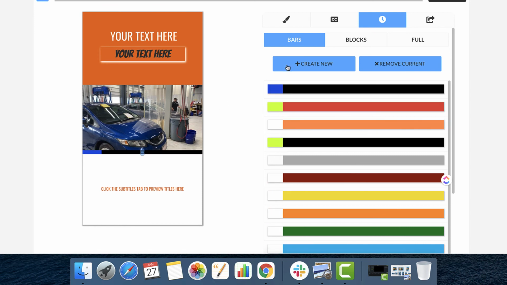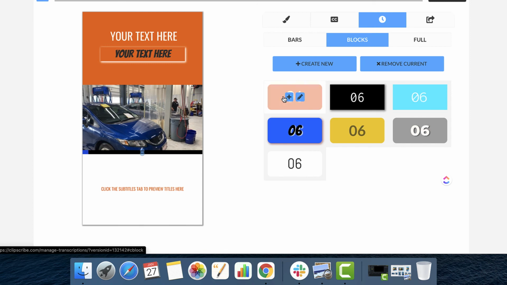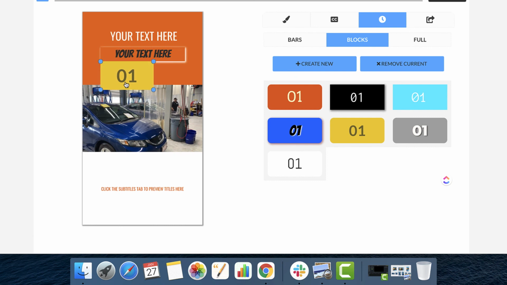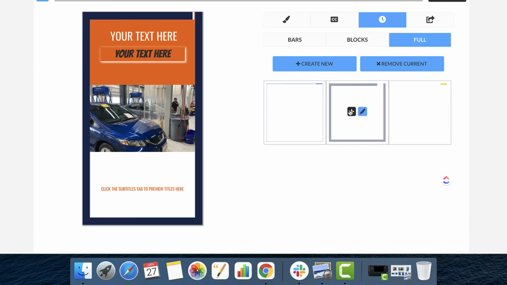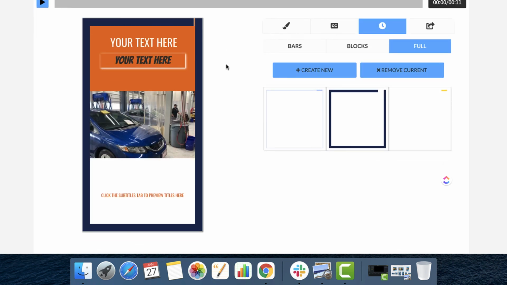Different colors, blocks. So if I wanted to put, let's say this, and I wanted this to be in here for some reason. I don't know if I can make that much smaller. Oops, there we go. Something like that. Now, this is an interesting one where it goes all the way around the whole video. I'll show you. This goes around the whole video. So you can have a lot of fun with this and create these different sized videos.